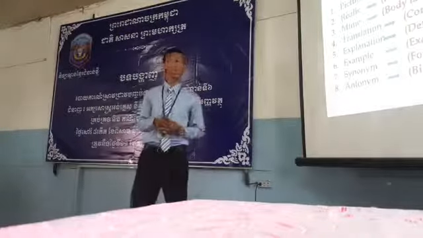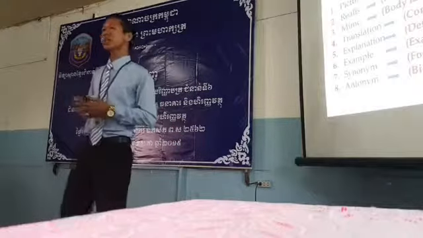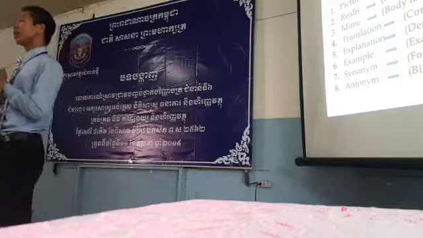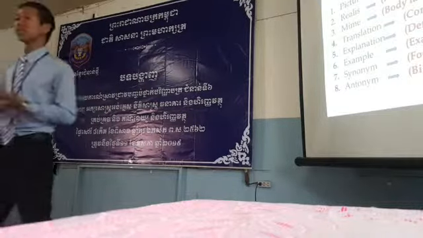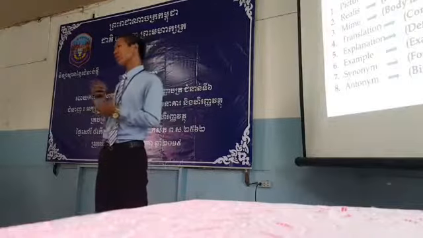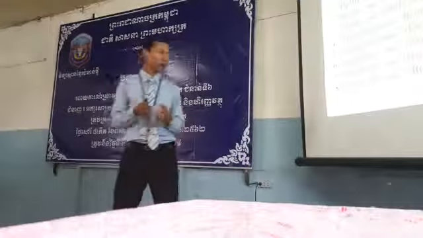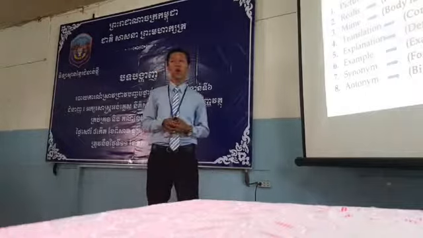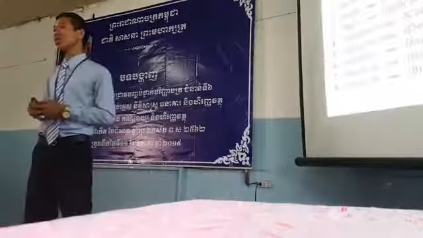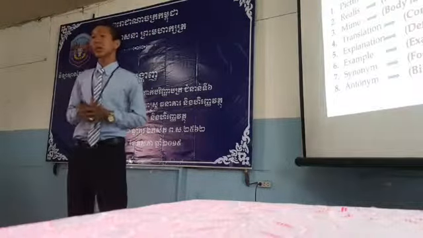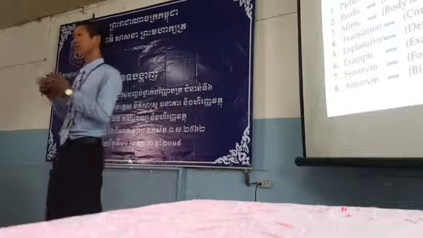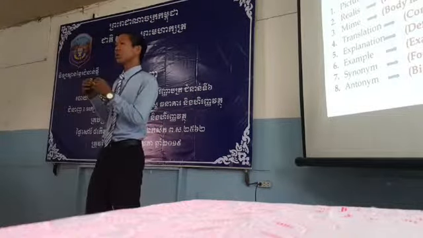Explanation. Explanation means definition. So the teacher explains the definition of the vocab. The teacher explains what is that, what is this to the students by explaining the definition. Example. Example in here means that the teacher must use examples for the students. Not just take the word, but the teacher has to find an example to tell the students.